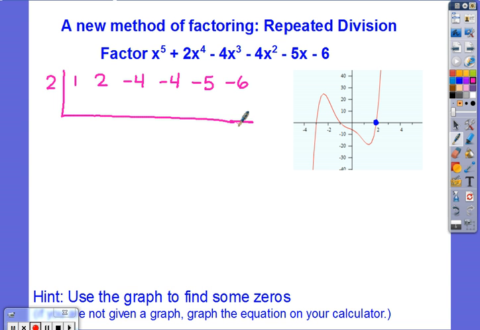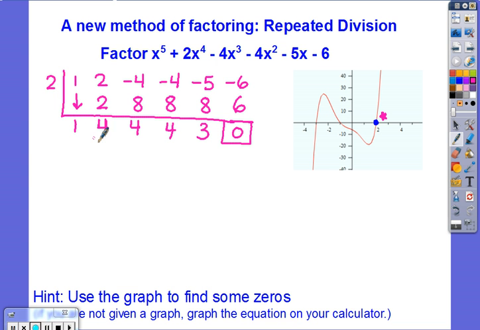I'm just going to quickly do my synthetic division, so drop it down. I'll shut up because I usually make more mistakes when I try to talk. Oh, yeah. I got 0. That means that truly was crossing through at 2. It didn't just look like it, it really was. I just proved it because it gave me a 0. So the point (2, 0) is on the graph. Bam.